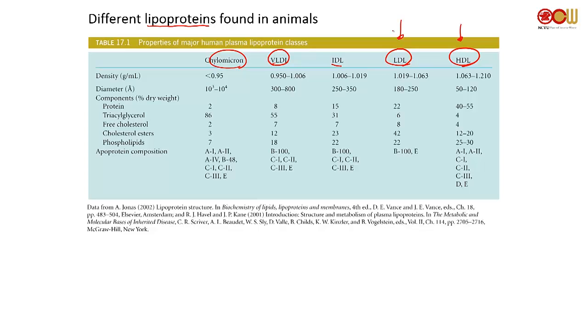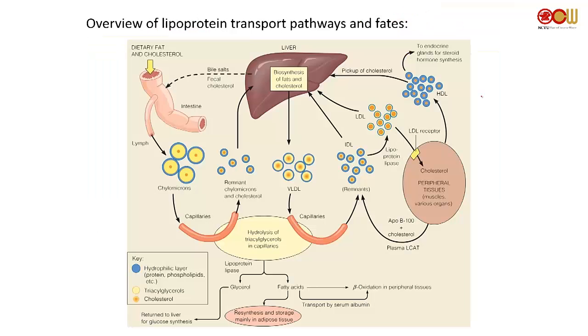So you can see how they're different. They are categorized into LDL and HDL based on their density. LDL stands for low density lipoprotein. We'll see that in the next slide as well. What you can notice is that LDL has a lower protein content compared to HDL. So it obviously has lower density because your lipid content is higher.